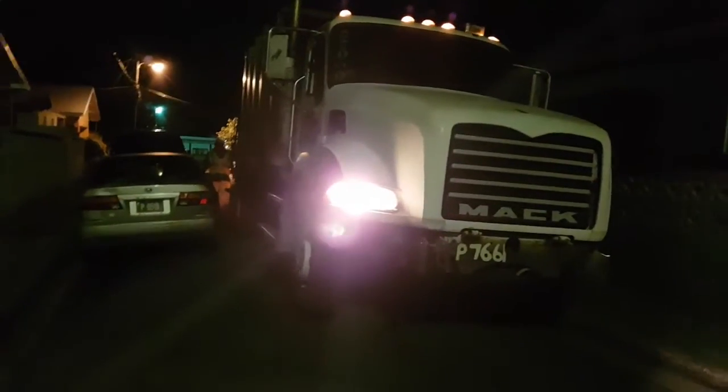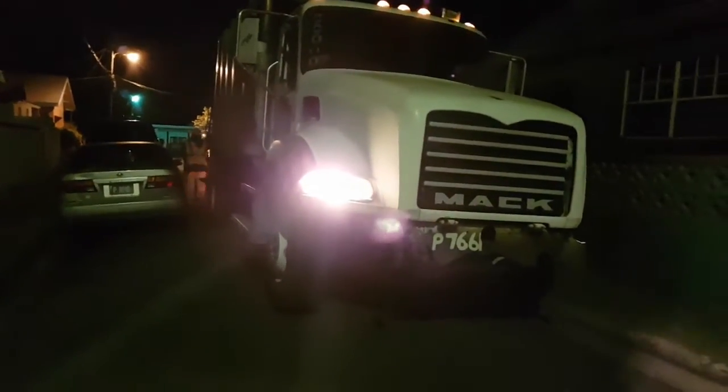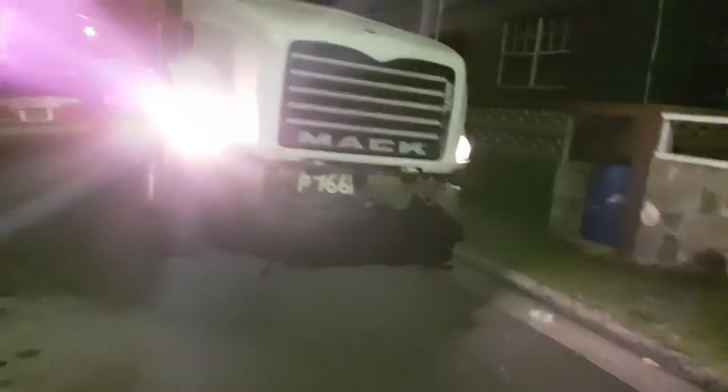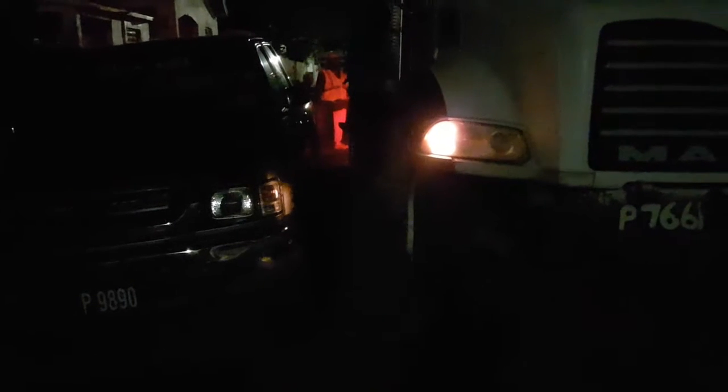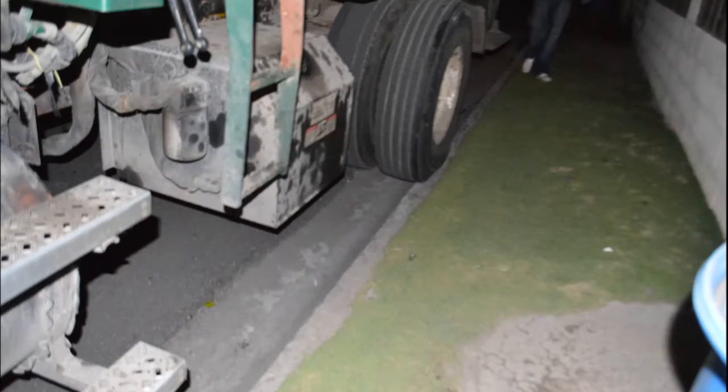To begin with, the roads are extremely narrow and vehicles are parked on both sides of the road in front of the gates of homes. Maneuvering a large garbage truck down those roads while trying to avoid hitting or grazing parked vehicles is no mean feat. Added to that are low-hanging utility lines in some areas and poor street lighting, making it difficult to see at that time of the morning.